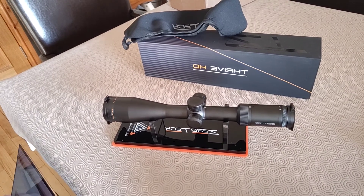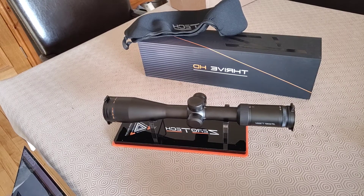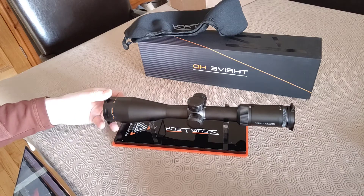Hello, all you precision shooters out there, welcome back to the Glamorgan Gun Room. Just had the new Zero Tech range of scopes hit the shelves — wanted to show you them. First saw them at the British Shooting Show 2022. This is the Thrive HD 2.5 to 15 by 50 mil illuminated reticle, quarter-inch MOA — a nice little touch — with side focus and heavy duty alloy caps.